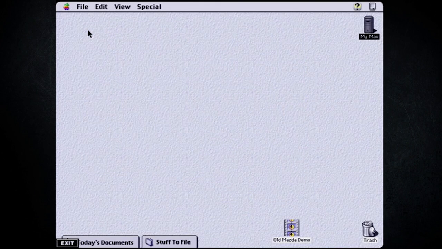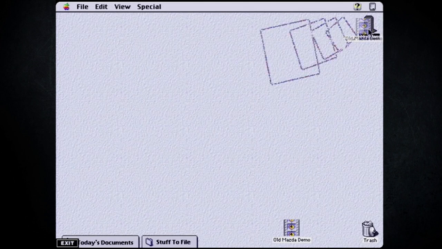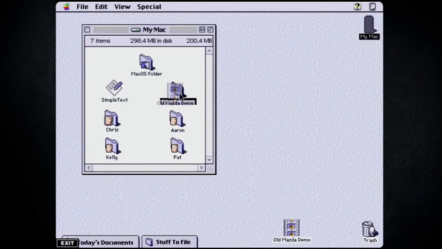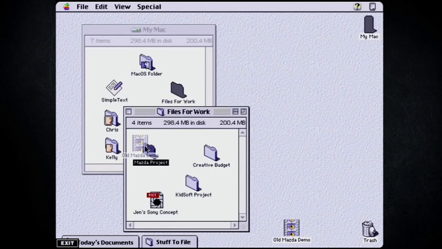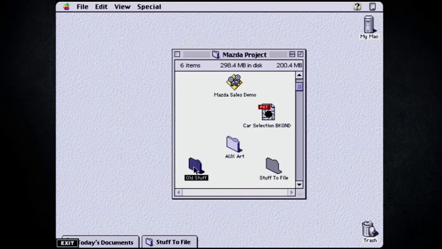Mac OS 8 will make this process much more efficient. Just drag the document and pause over a disk or folder. It will automatically open. This way, you can easily navigate through the contents of a disk until you reach the folder or window you want. Once you drop the document where it belongs, Mac OS 8 will automatically close all but the last window.